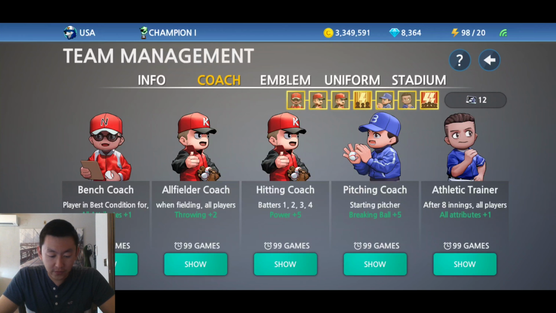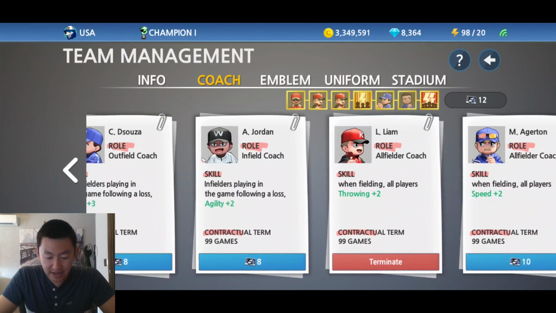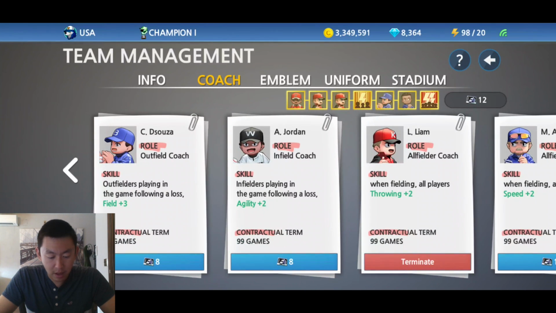Moving on now to outfielder coach. I have, once again, one of the best guys I would recommend. There's 4 of them. I have Liam. But we're going to start with D'Souza. Outfielders playing in the game following a loss +3 fielding. Once again, conditional. This only happens if the game after you lose.